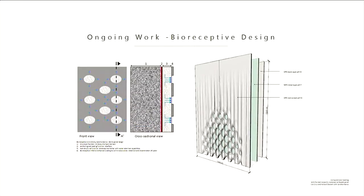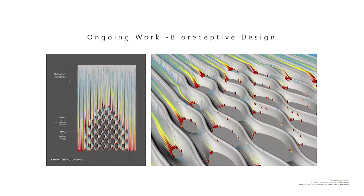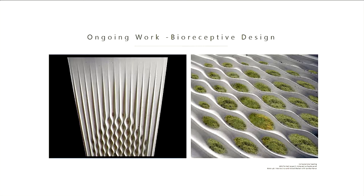Let's skip through these. This panel on the right-hand side was our first precedent to do this. What you can see is three layers. There's an OPC front layer, which is Portland cement, a middle layer of our bioreceptive cement, and then a back layer, which was a structural layer. But the idea was that we could create particular areas where the growth would happen. So it's not happening as a completely covered green condition, but we might say that we want growth to happen in very particular areas which we can control through the materiality, but also through the geometry of the panels, which again follows the line of the aesthetics. So it's very much about delivering water to specific areas. This is using a front surface-based approach. That's a render on the right, or a Photoshop on the right.